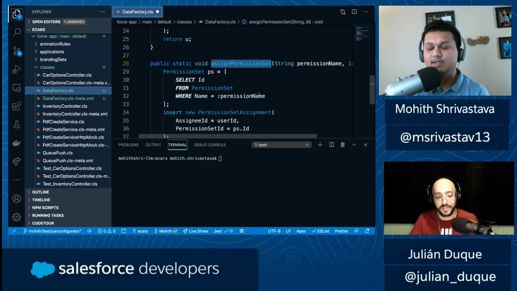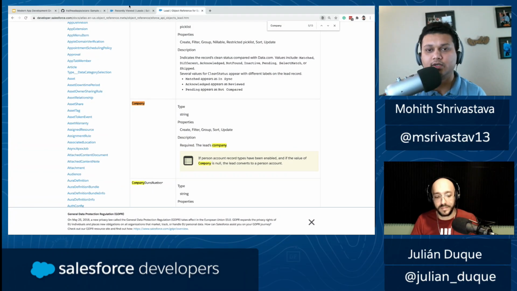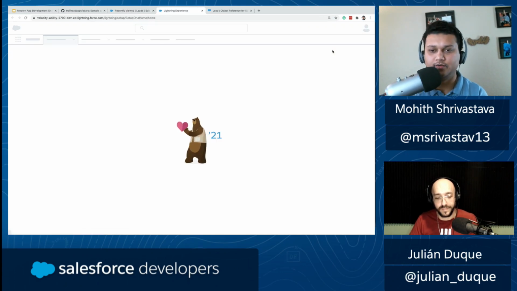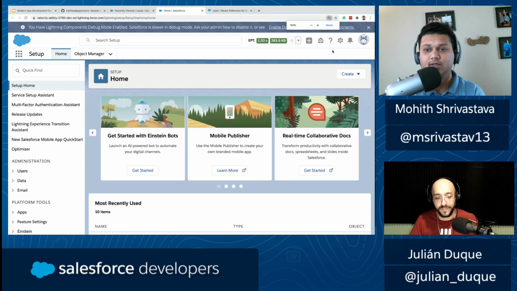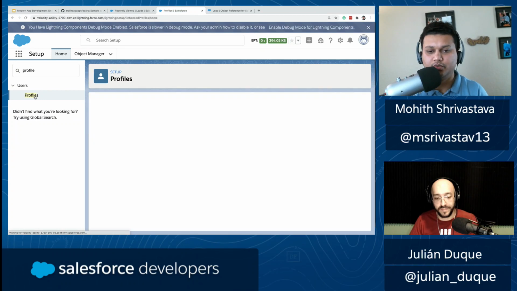So Julian, as a best practice, you should always start with the minimum permission set or minimum profile, and then you assign permission sets. So for example, for the e-cars application, let's go and look at our profiles for a sec. This is something that changed a couple of releases back, so I want to make sure our developers know about this.